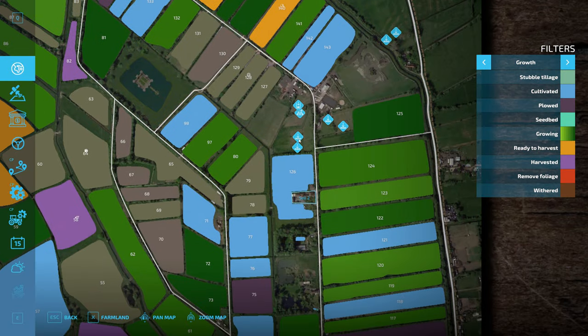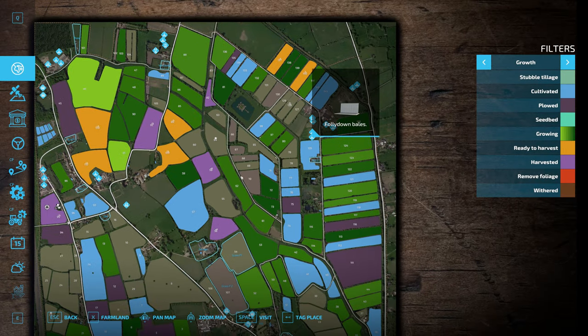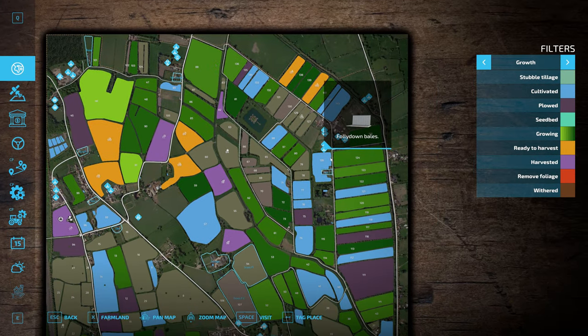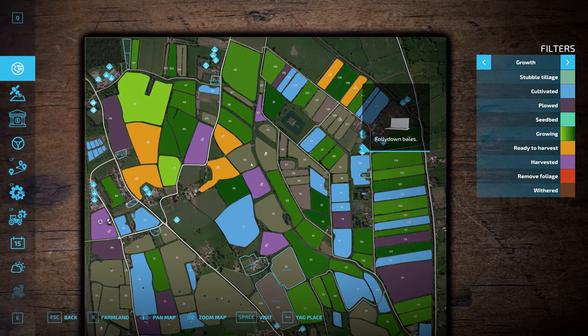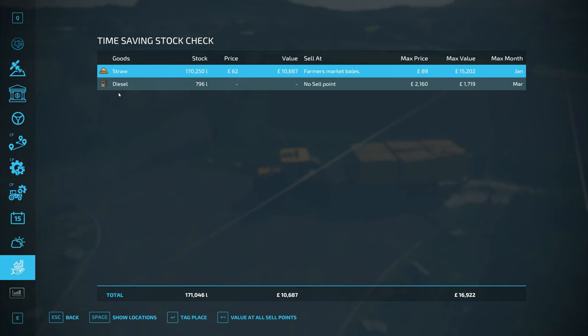Oh, it is as well. That is a trek. That is a trek and a half. I'd say the best way to do that for us is up this road and then down that one. That's probably the best way to go. Like I said, we need to take 156,000 litres. We've currently got 170.